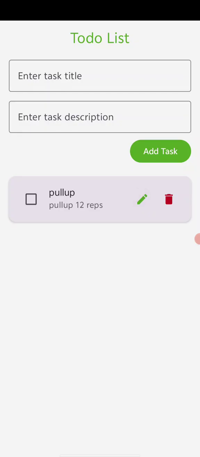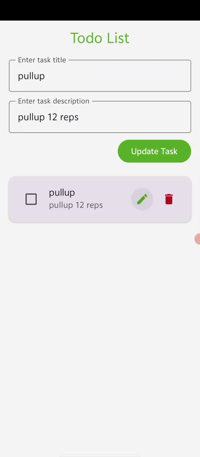I will test the edit functionality here upon pressing the pencil icon. As you can see, when the user tries to edit, the two fields, title and description, are automatically filled with the exact details of that task.